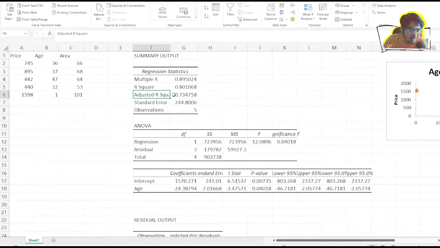When we say adjusted R-squared, it's important because let's just say na we have this age, no. Itong price versus age. If we add another variable, let's say itong area, the tendency of the R-squared value will always go up, no? Never siyang bababa. Okay? So, tapos kung kunwari, magdagdag pa tayo dito, like for example, location. Let's just say location. No? Hindi ko alam kung paano mag-work yun. Pero location. Tapos kung nag-affect pa yun sa price ng cottage.